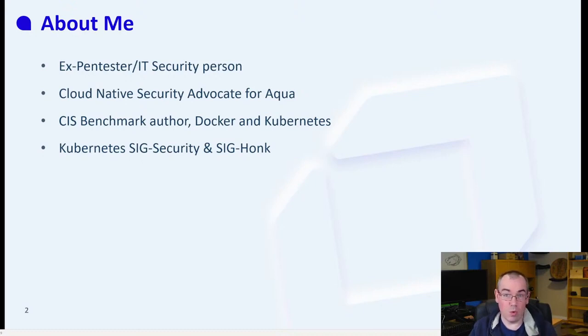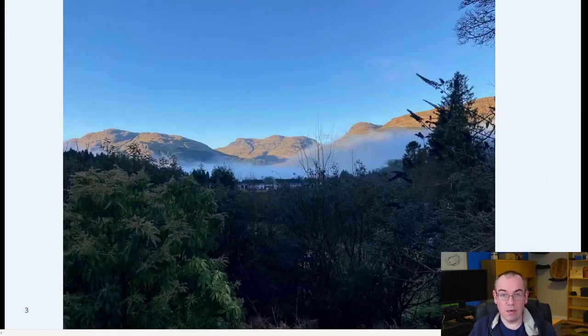One of the good things about working with cloud native and in the cloud is you can pretty much live wherever you want. So I stay here. This is Loch Goil Head in the Scottish Highlands. And as you can see, it's very nice when it's not raining. But if you've ever been to the Scottish Highlands, you know that it unfortunately is usually raining. So anyway, let's get on with the talk.